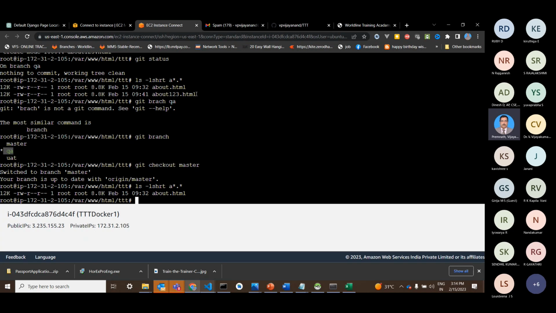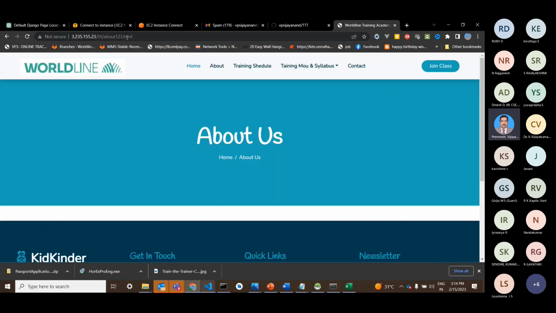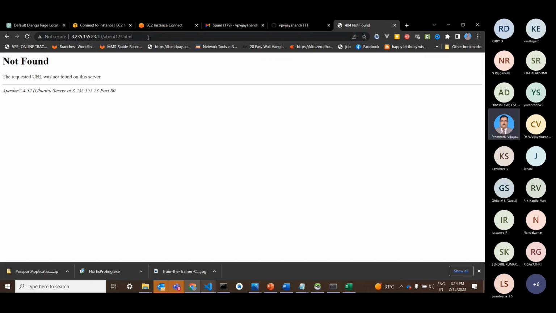So you can see that about123.html is a new flower or leaf that has been added to the QA branch, which is not present in the master branch. So when I go to master, I can see, not only here, it entirely disappears from the web also. When I check, that file is totally not available. You can see file not found.